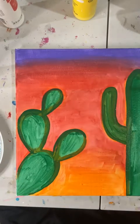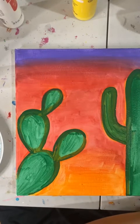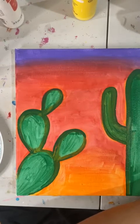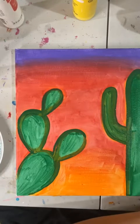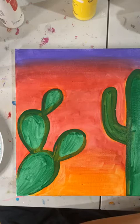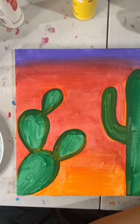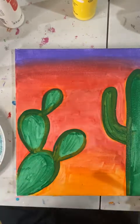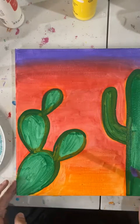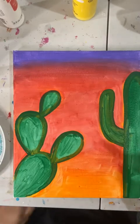And when you're finished, we're going to go ahead and wash our brush. Si ya terminaron, vamos a lavar nuestro pincel. And we're going to go back to the purple. Vamos a regresar al morado. And remember, I was sharing with you that we work in layers and that it's important to just apply a thin layer of paint. Recuerden que les comenté que trabajamos en capas y por eso es muy importante nada más aplicar un poquito de pintura.